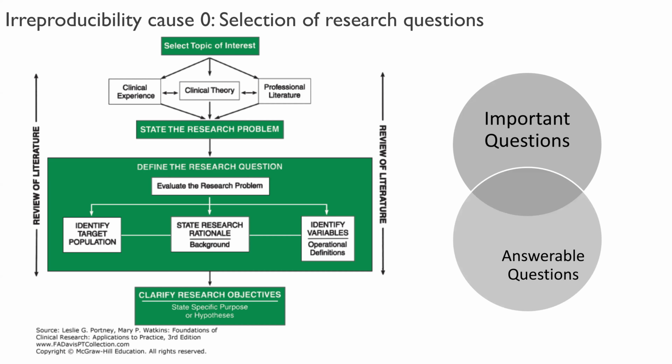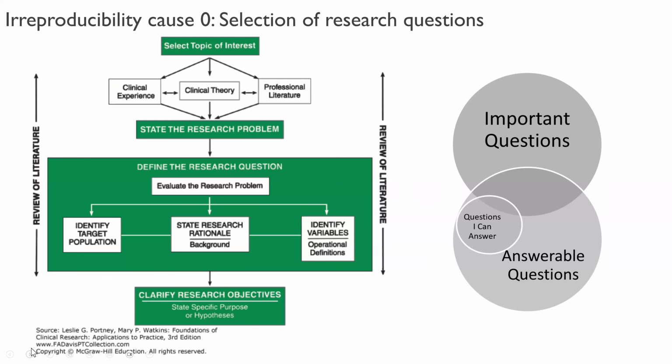And then there's some space of answerable questions, right? So not all important questions are, I would say, currently answerable given the tools that we have at our disposal. And then there is a smaller set of questions that you can answer with the tools and skills that you have.